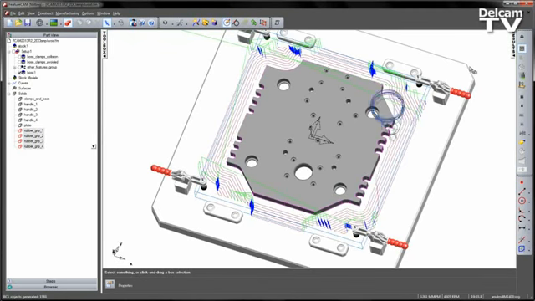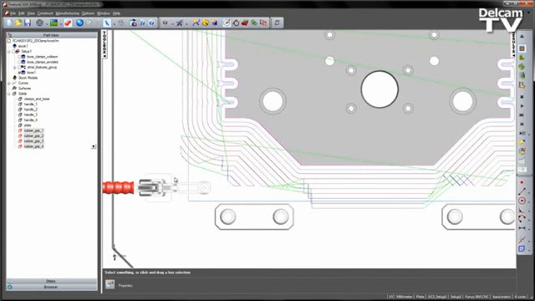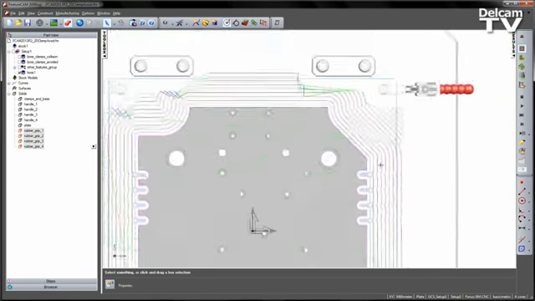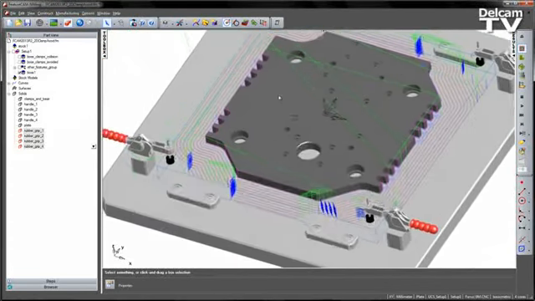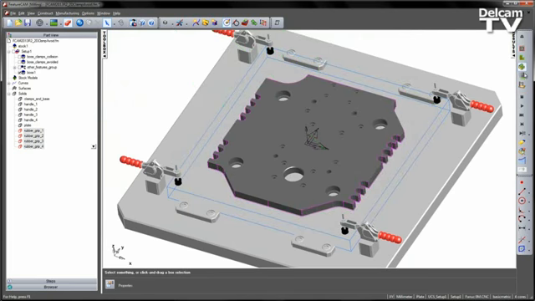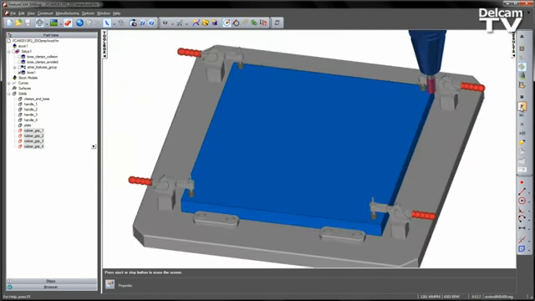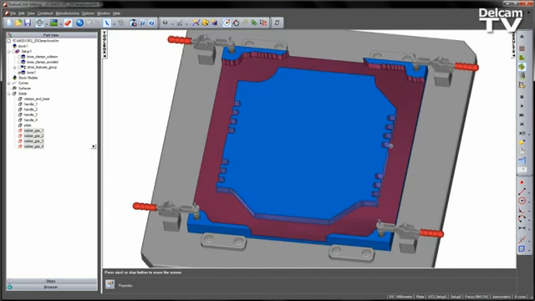So you can clearly see, again, if I look from the top here now, we've avoided this clamp here. We've also avoided these bolt locators as well. If I go ahead and do the 3D simulation, just to verify this, play that simulation, and I no longer get my collision on my part.